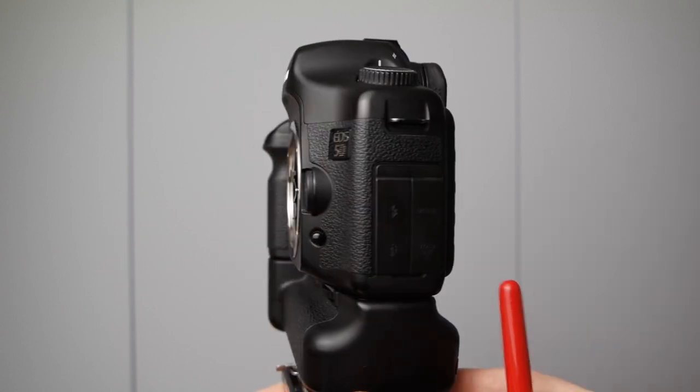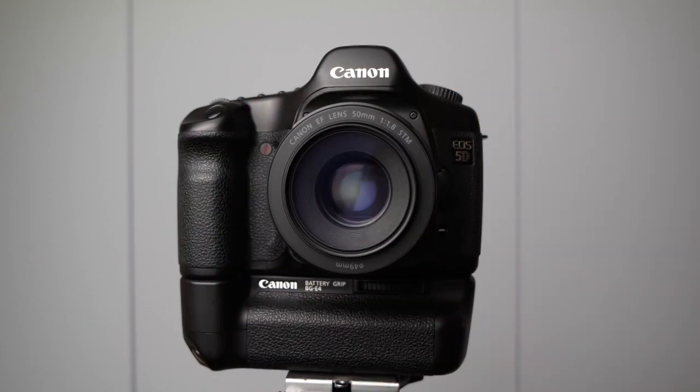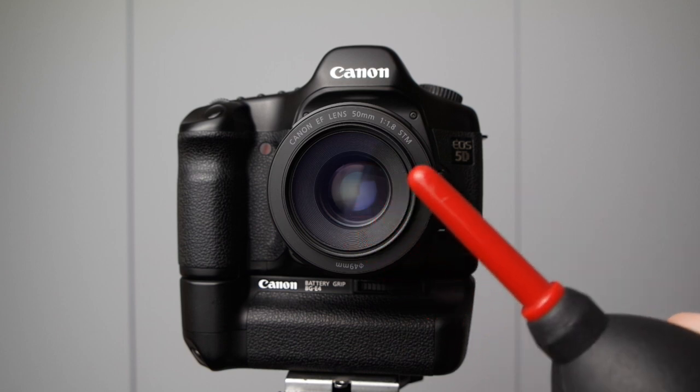I'll flip the mirror down now — that's how paranoid I am about my sensor. Let's have a chat about what we've just done and why. The key, above all else, is don't expose that sensor unless you have to. The mirror flips down and the shutter is in front of it to protect it. This blower is brilliant for all loose particles. If you leave dust on the sensor it can weld — it could be particles of clothing or tiny bits of plastic. Sensors get hot and the dust actually welds to the sensor — or more accurately to the protective plastic in front of the sensor, though some cameras don't have that. The only thing I'm telling you to do is a soft puff of air.